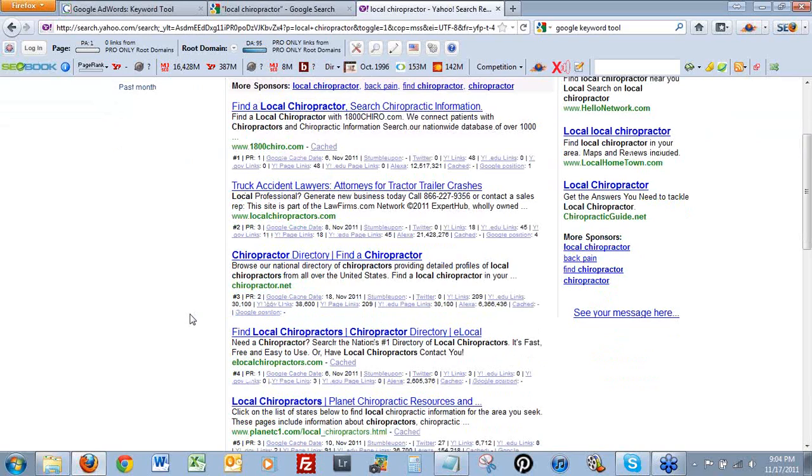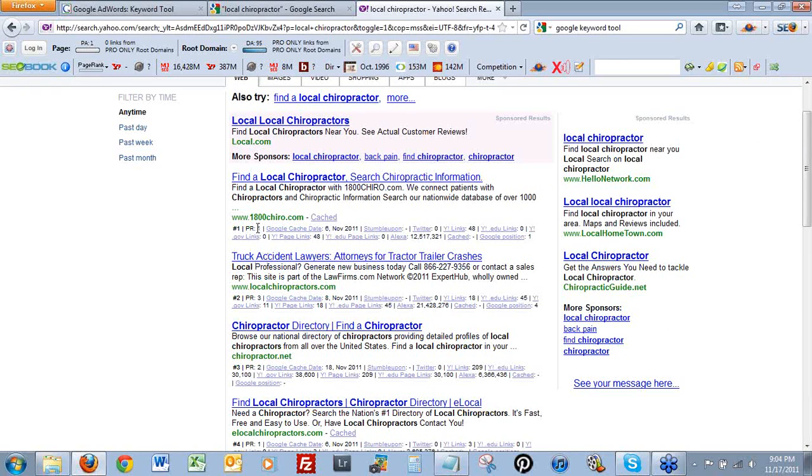Your top 4 searches need to be under 3. So in this case, this is a PageRank 1, number 2 is a PageRank 3, then a PageRank 2, and a PageRank 1. So we're good to go. If any of those were a PageRank 4 or higher, I would throw this keyword out and move to the next one. But in this case, this checks out twice, so it's under 500,000 in the exact search back here, and all the PageRanks are under PageRank 3 in the top 4. I only do the top 4 because that's really where you want to be if you want to get any type of traffic.